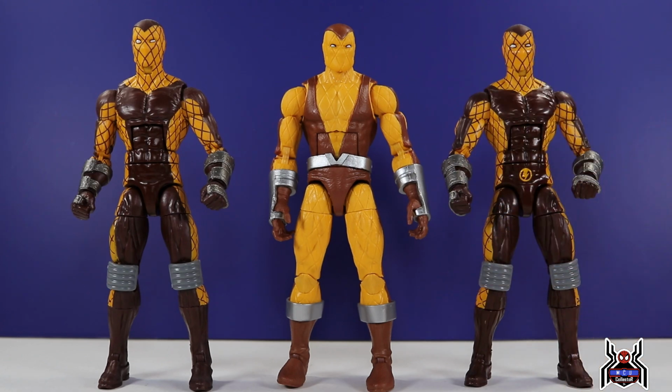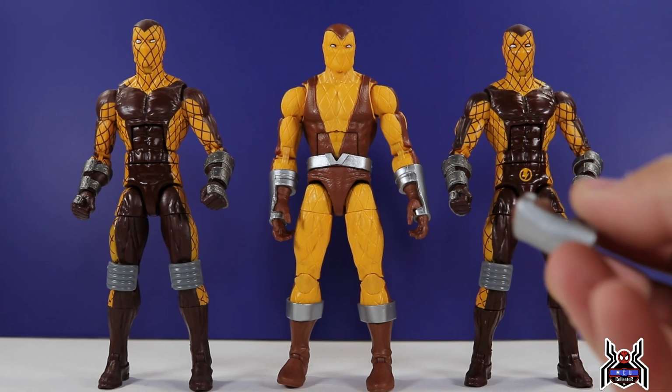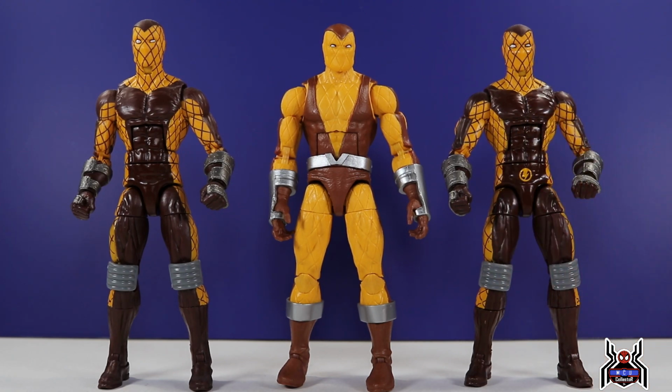Not that this one's bad at all, but the figure is objectively so much better because it's pinless. The Bucky Cat body was just really overused, super tiny feet. So I'm really digging this new Shocker. The swappable gauntlets are pretty cool. I don't know of another way that they could have added in wrist articulation, so it's kind of unfortunate there. But at least we get open hands and then closed fists, so that is pretty cool.